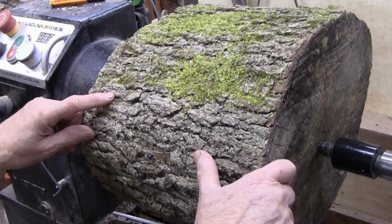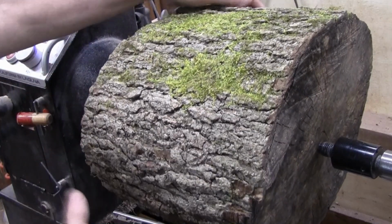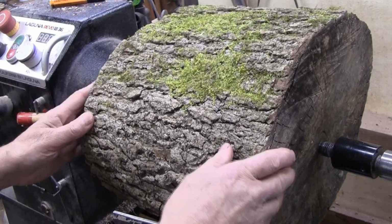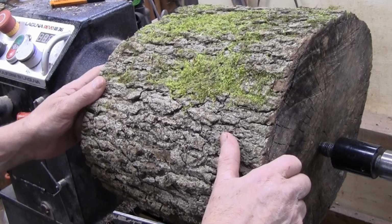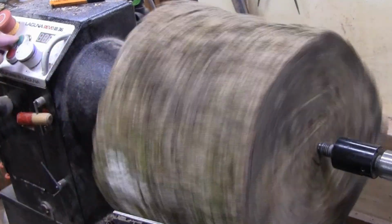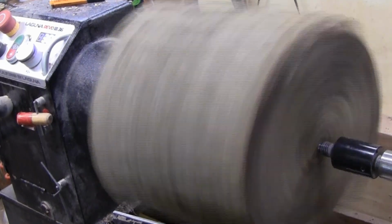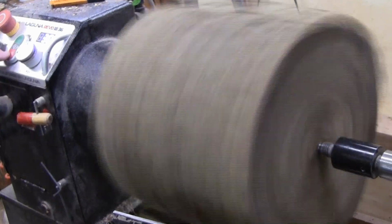And this is a piece of sweet gum, and it's kind of a triangle shape. It's 13 inches in diameter at the biggest, and it's a little over 12 at the longest, but it's kind of cut on an angle. So that'll clean up. And it actually runs pretty good at 300 RPMs, and I can do that.